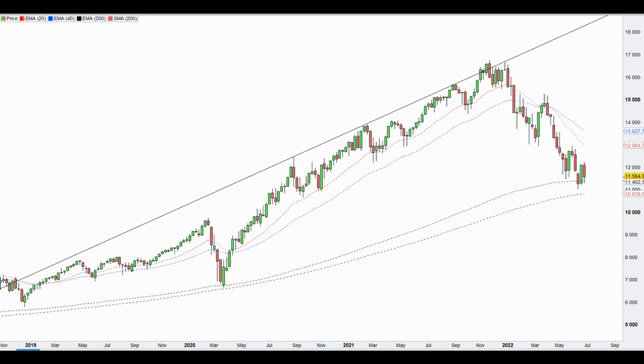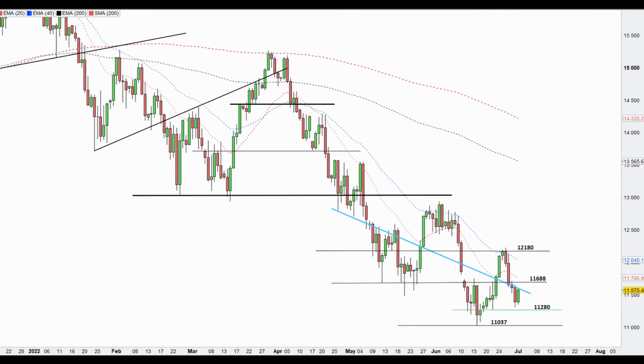the 200-week moving average. The more likely scenario in my view is that we actually rally at the beginning of next week with the US out for public holiday, so volume would be lighter than normal, in which case we break above the blue trend line, retesting that 11,688 level, with a potential push as high as 11,768 being the 20-day moving average, at which point the sellers come back and we begin the next leg lower. Either way, however you look at it, the bias remains to the downside. Continue to follow price action and know your levels in order to manage risk.